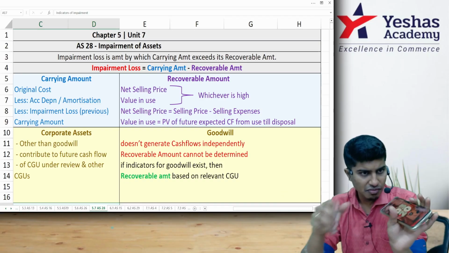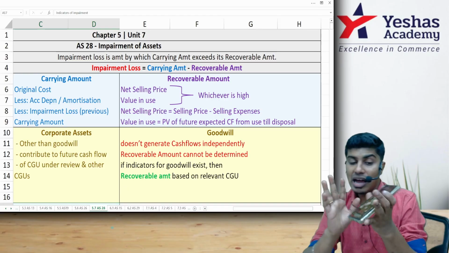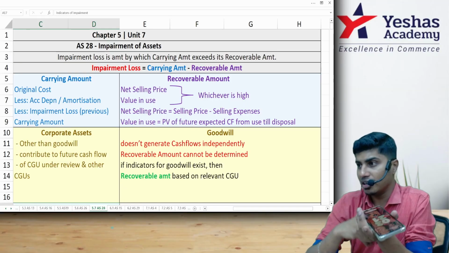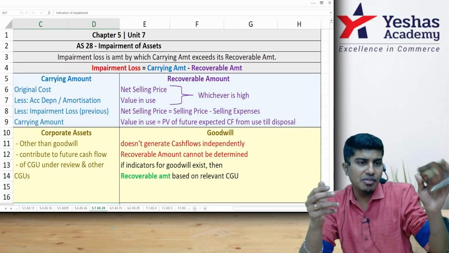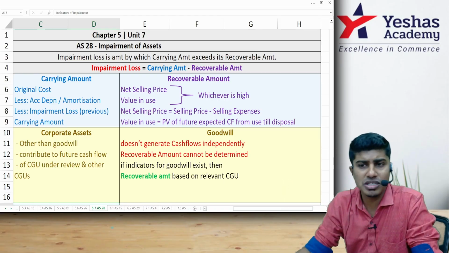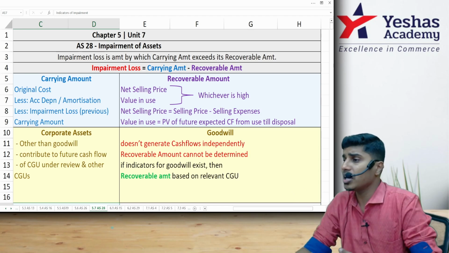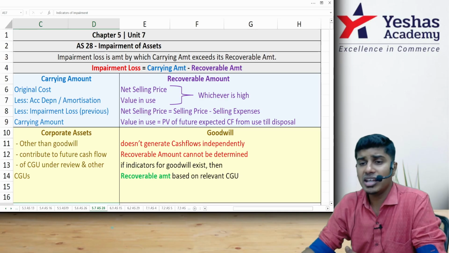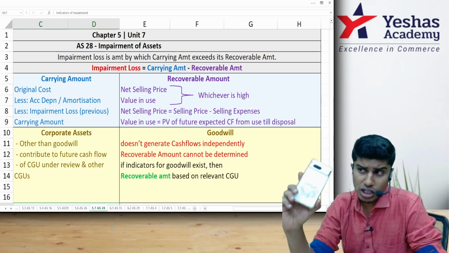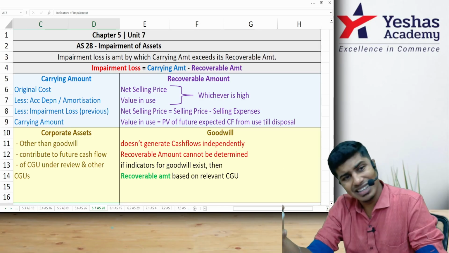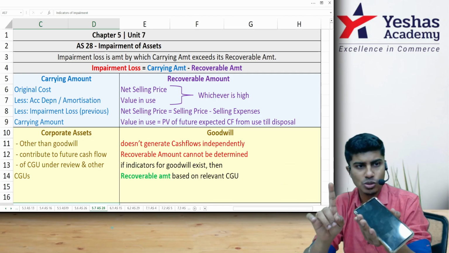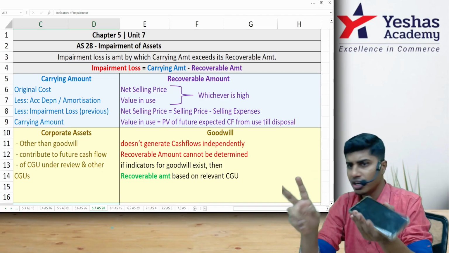Let's say this is my asset, which I'm trying to identify impairment for. I will see, if I use this asset till the day it dies, how much benefit will I get? Let's say I'm giving this phone on rent, and every month I'll collect 500 rupees as rent. How many years can I give this phone on rent? I will do an estimate. I can give it for 2 more years. 500 rupees per month, for 12 months, comes to 6,000. Another 12 months, it comes to 6,000. So my annual receipt is 6,000 for the first year and 6,000 for the second year, 12,000.